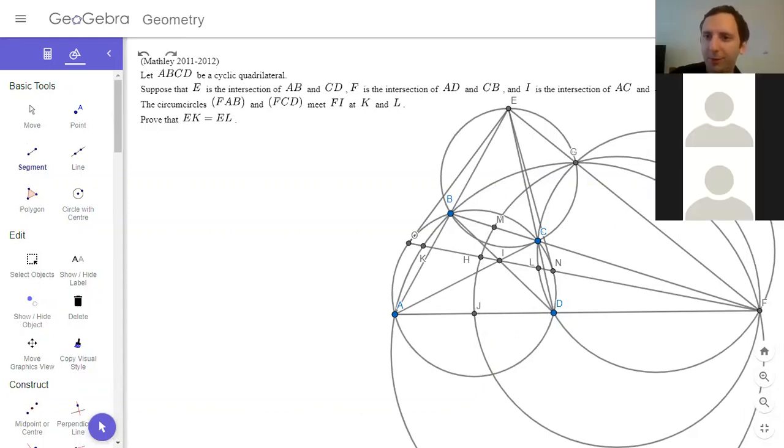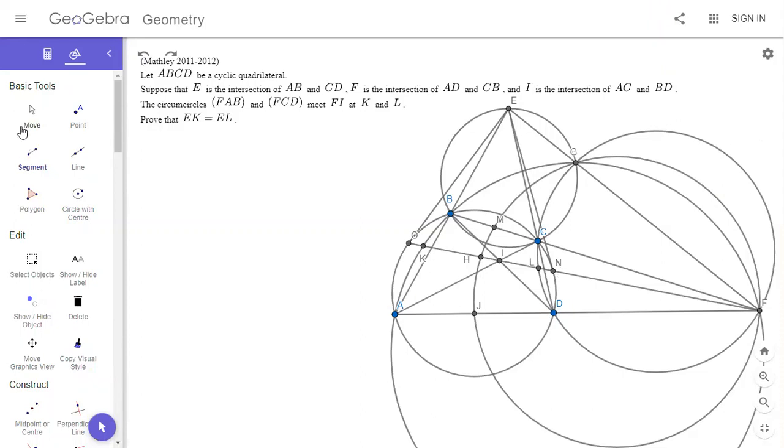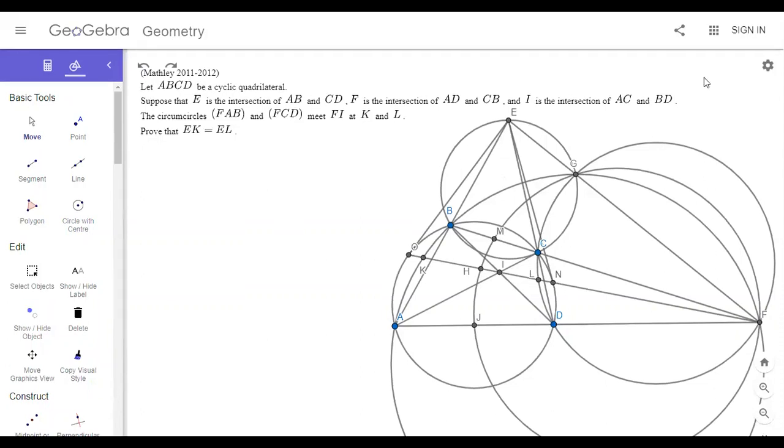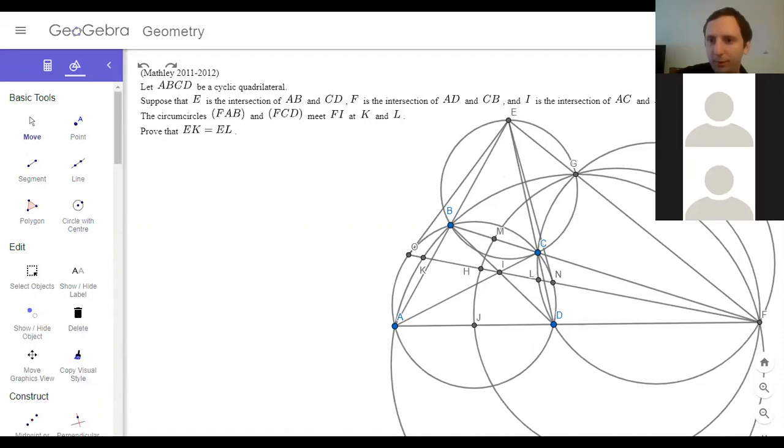Hey, Hakan, thanks for joining. So yeah, I feel like this problem feels like there should be a way to solve it using just projective geometry, although it's not totally trivial. So yeah, I wonder if Raffaello lost his connection or maybe he just had to leave. But thanks for joining, Hakan.